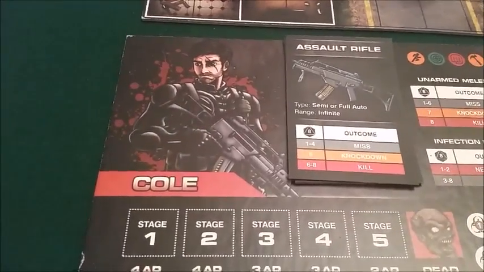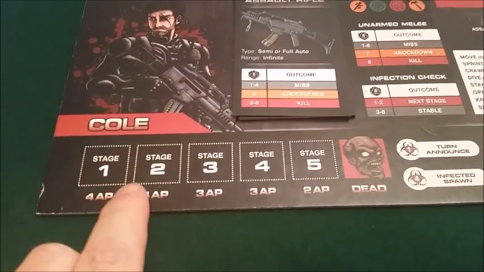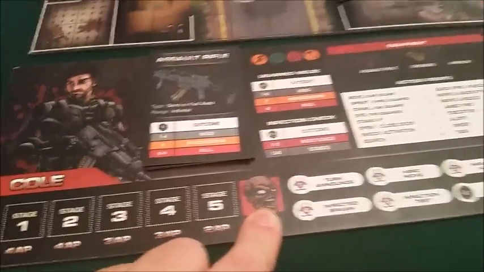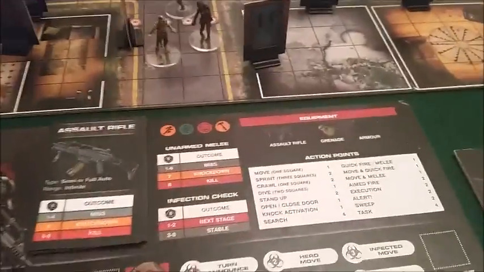So on your player board, you got your character. As you can see, there's Cole. This is when you get bitten, you go to stage 1, and then every turn it could tick up. If you get bitten more, it'll tick up, and once you reach there, you're dead. As this is a co-op game, everyone dies as well. We all just fall over at the same time.